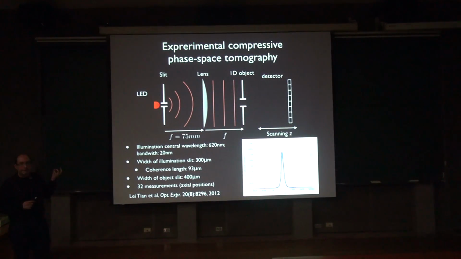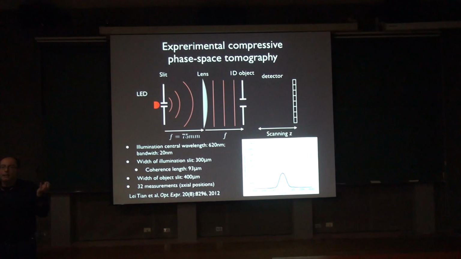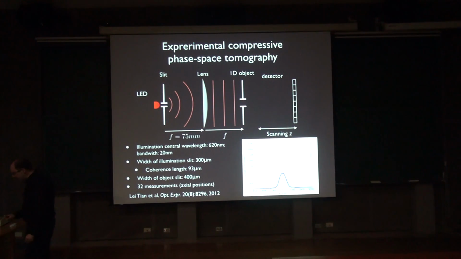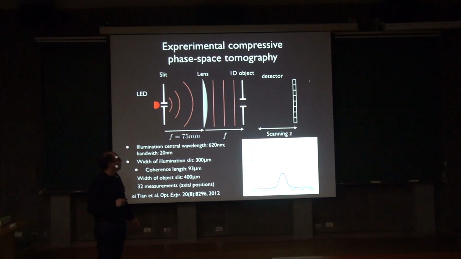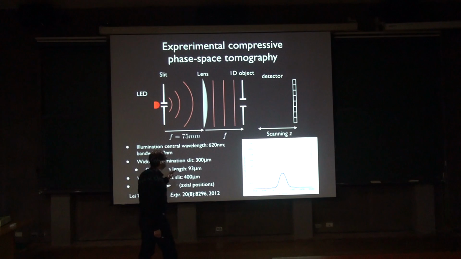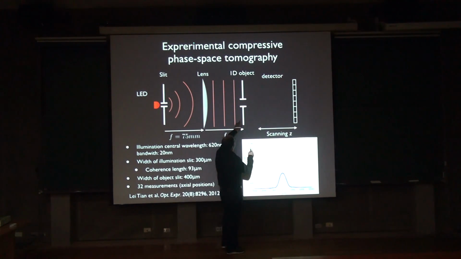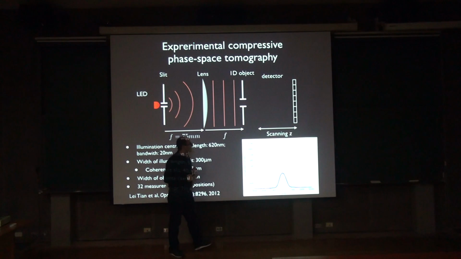So now let me show you how we use this idea to recover the density matrix, or the correlation function, in our experiment. This movie went too fast, so we'll play it again. This is our experimental setup. It is a light source. We control the coherence by using a slit. And then this is an object that we're trying to measure. The idea is that we want to recover the correlation function inside this space over here for a partially coherent field.